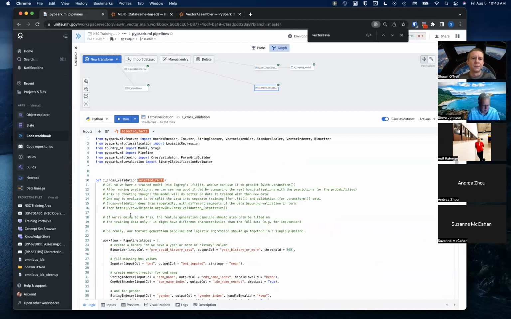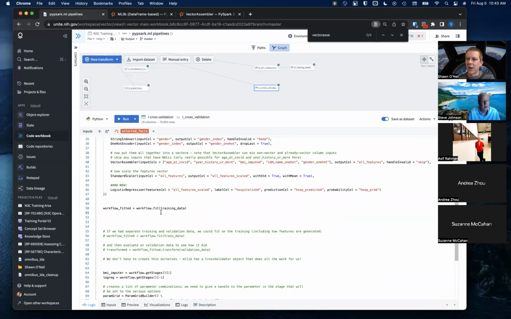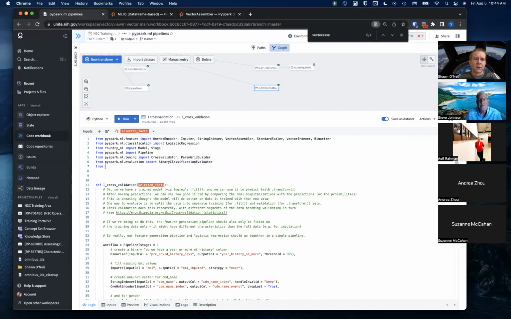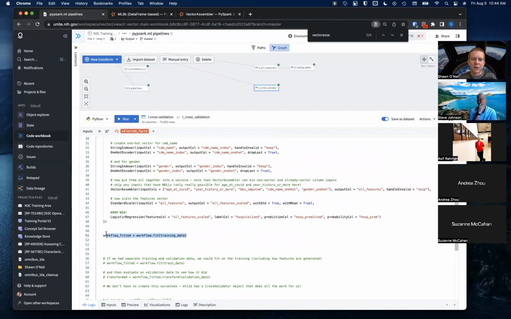I think you do. Well, I'd have to look it up. It's in the documentation, but there's a way to basically convert this into a Foundry thing that can be exported so that it can be read into other transforms, and then you could do stuff with the whole pipeline. I think it's like from Foundry ML import model stage. I think you have to do a little deconstructing of this.